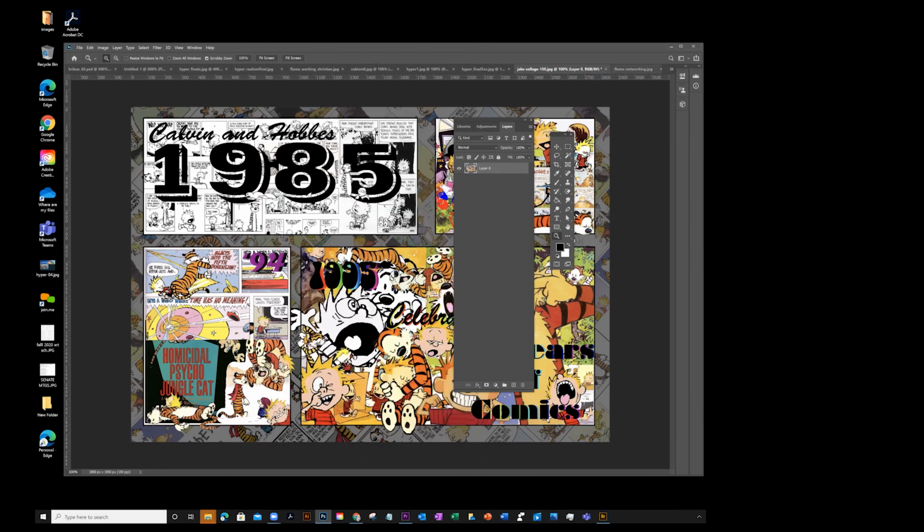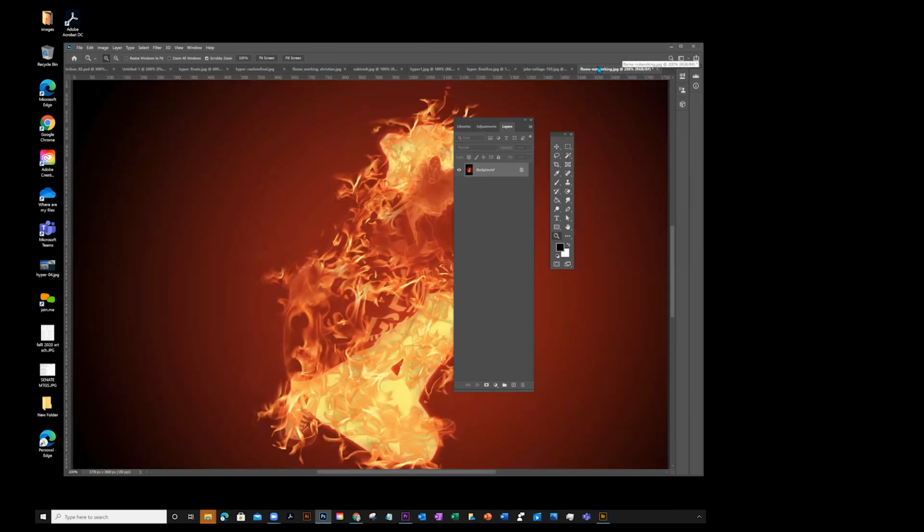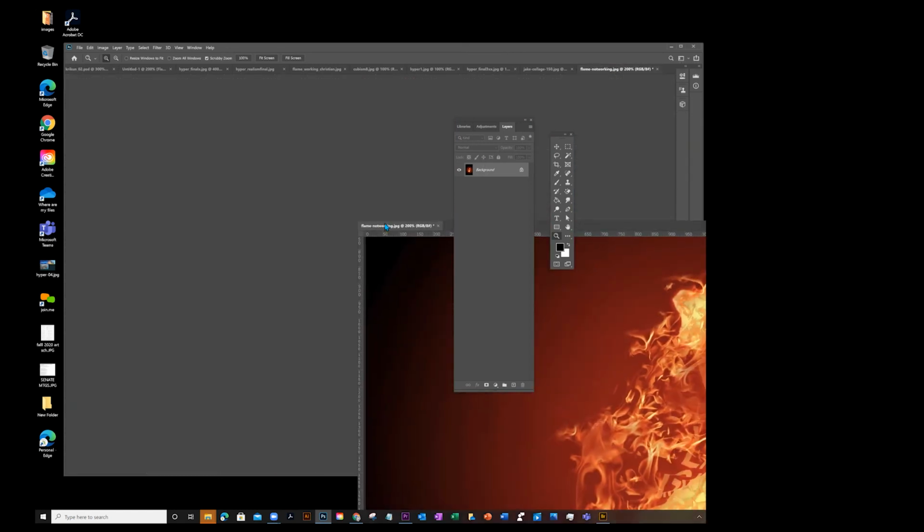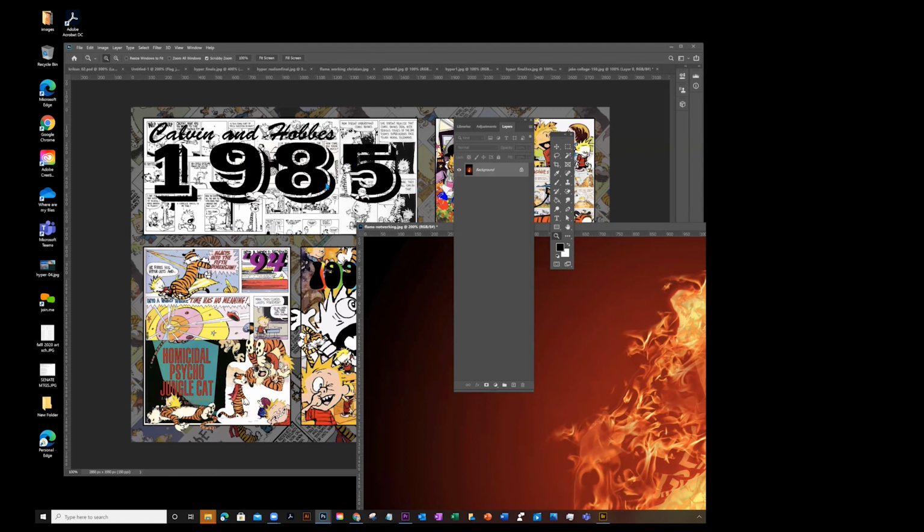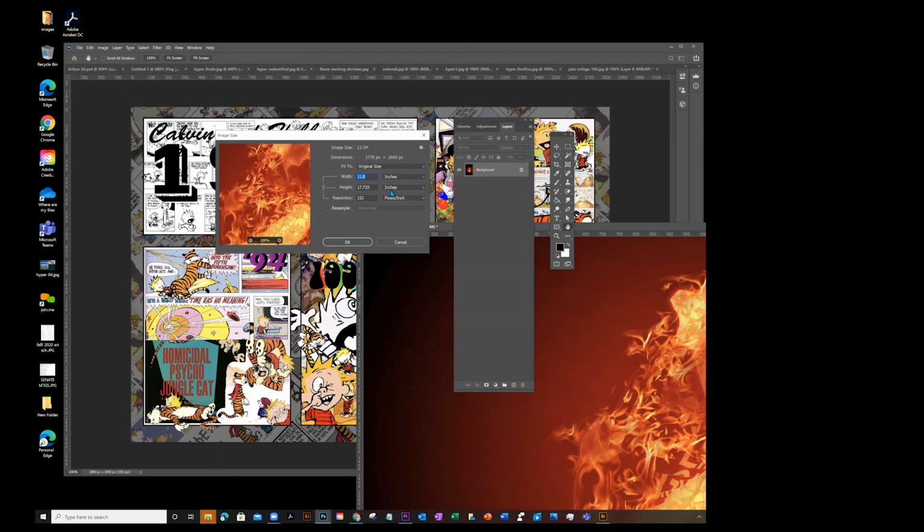And the other way is if I bring the tab down, mouse down and bring the tab right here. So all of these are tabs, right? And so if I want to bring in the image the way it is, this is how we do it. So watch, I'm going to make sure that the resolution is the same as Jake's composite. It's 150. Now, if it was 72, I would change it to 150.